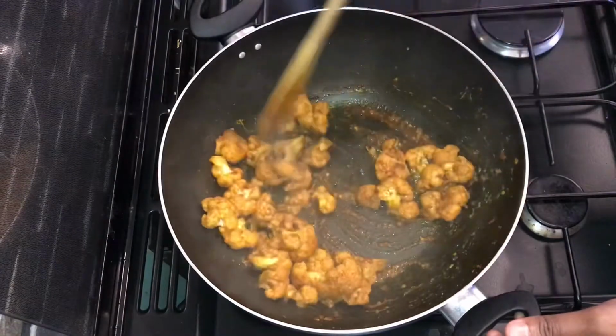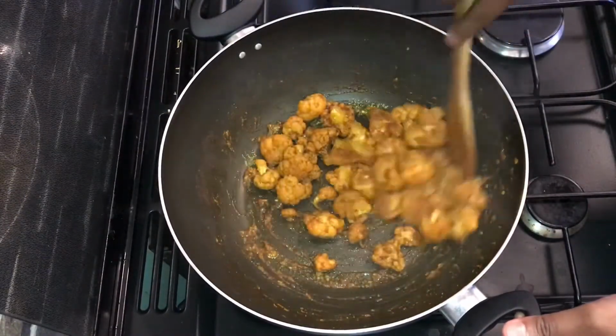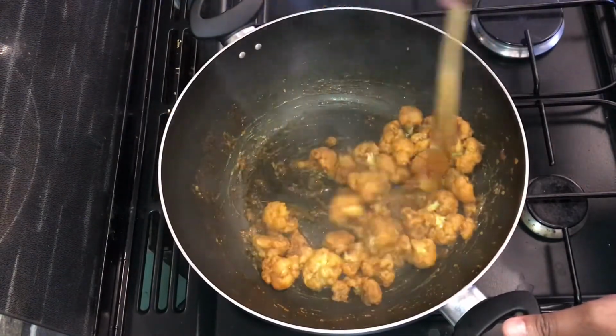Now increase a bit of flame and keep stirring, and to ensure all the water content is evaporated and it becomes completely dry.